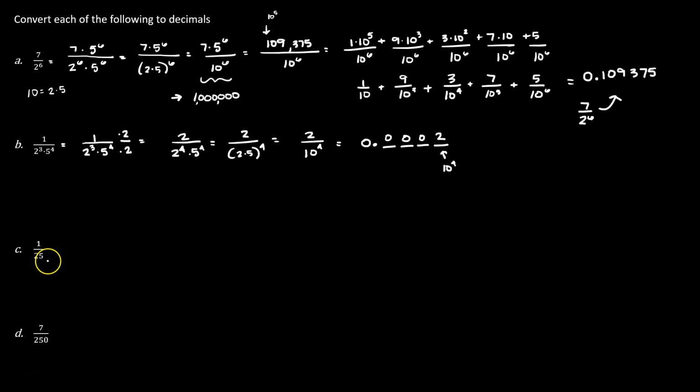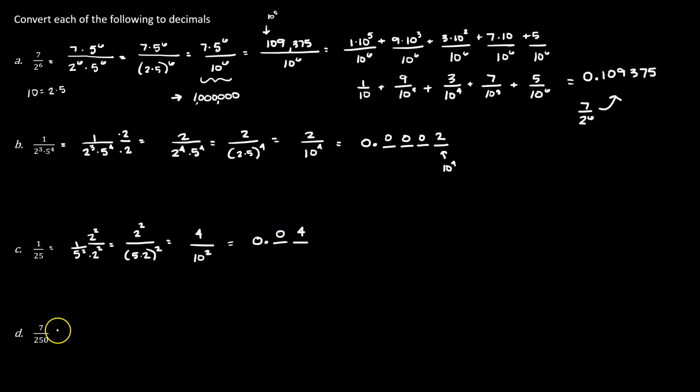Let's do another one. We have 1 over 25. Now, we could multiply 25 up to be some power of 10, or we can break it down and then look for what we need to create groups of 10. I know 25 is 5 squared. And because I know that, I can see that if I had 2 factors of 2, I would then have 5 times 2 squared. So I just multiplied the right number of 2's so that they can pair up with the 5's. That way I can create 10 in the denominator. And then I have 4 in the numerator. This decimal has no whole numbers, so it would be 0 to the left of the decimal. And then I see 10 squared, which means the digit attached to that fraction belongs 2 digits after the decimal. So I'd put a 4 here, and I need a 0 placeholder.